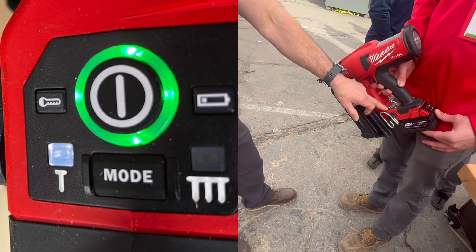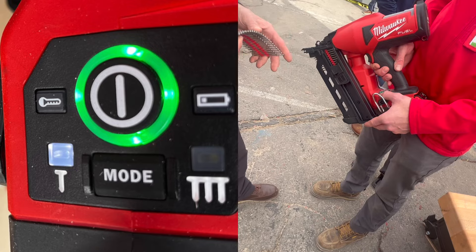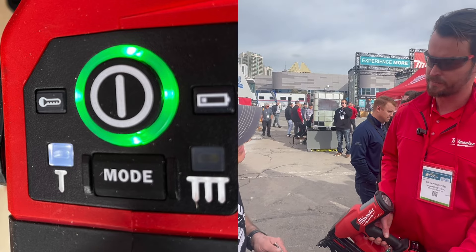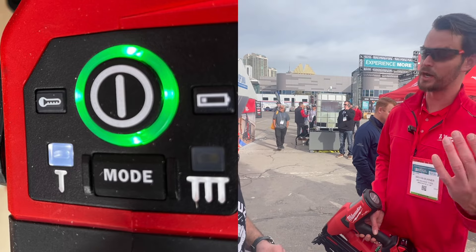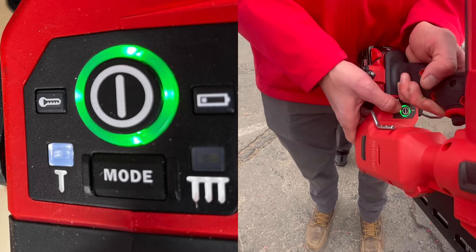There are two other things there — it looks like a temperature gauge and a battery indicator. What do those tell us? If you're outside the safe operating zone of the tool and the battery — either too cold or too hot — this temperature icon will illuminate and let you know. Our tools will function all the way down to negative four degrees Fahrenheit and all the way up to over 100 degrees. And then this is going to be a low battery icon, so it'll give you a heads up when you're at a low state of charge.